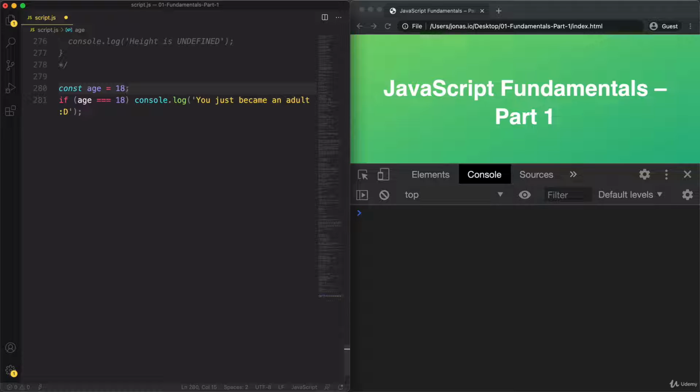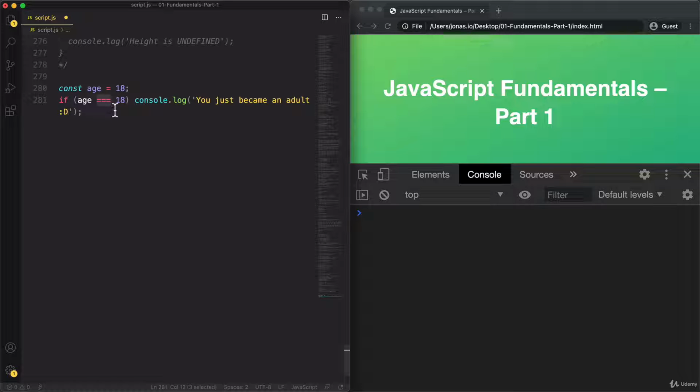Okay, so how does this equality operator here actually work? Well, just like the comparison operators, this operator will return a true or a false value, so a Boolean value. Only that in this case, true will only be the result of this operator in case that both sides are exactly the same.